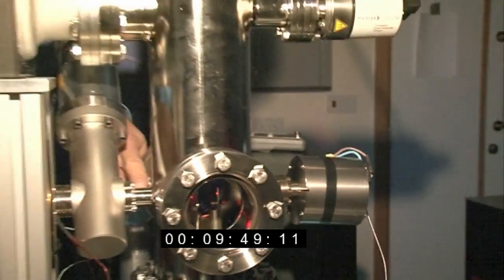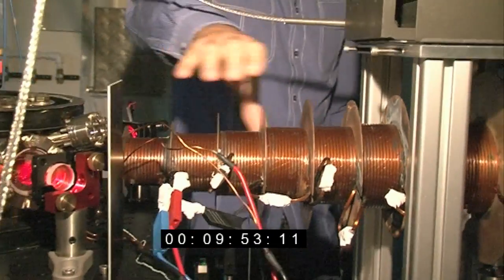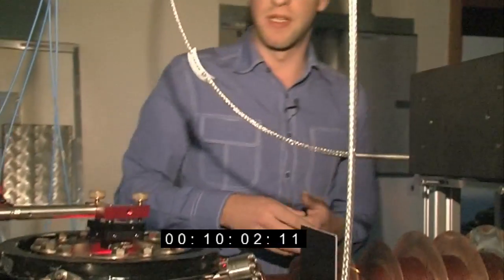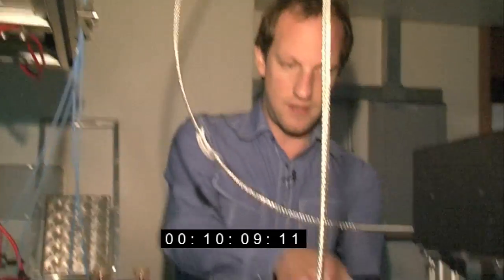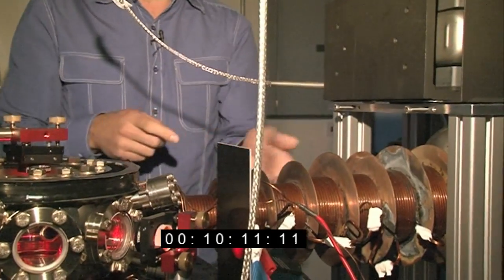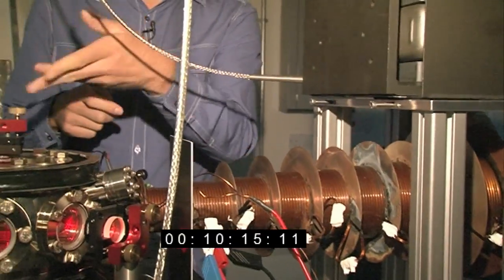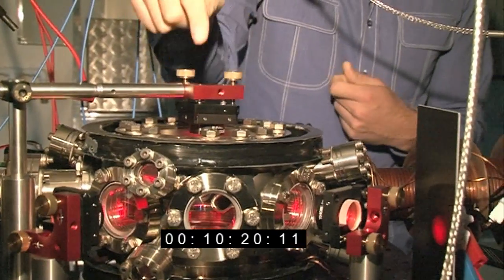And then it goes through all this little tube and this arrangement of magnetic fields that helps us to crudely slow down these atoms that come out of this oven at a very high speed. Approximately, well, several hundred meters per second speed. It comes out of here. And this magnetic field arrangement, it's called a Zeeman slower, helps us to slow these atoms to already a low speed so that they're quite slow when they enter this main part of the experiment.